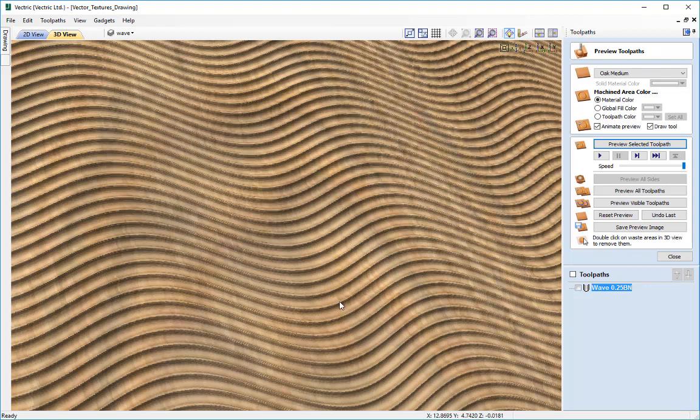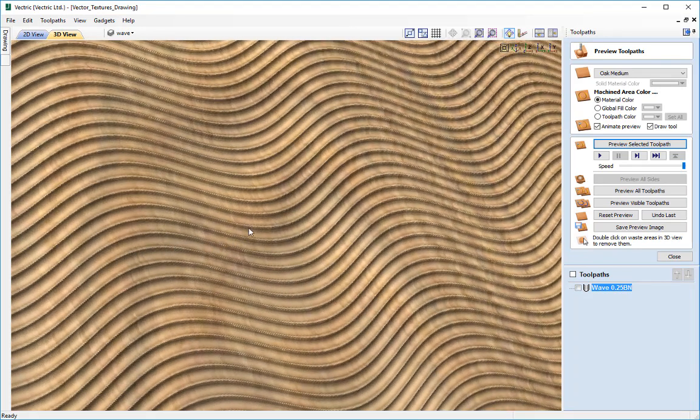But if we did want to get rid of those ridges, where we've got flat spots basically, we would need to do one of two things. We'd need to either change the diameter of the ball nose tool itself to something larger than the actual line spacing that we created for the vectors. Now that was 0.3 of an inch, so you can see why the 1/4 inch ball nose hasn't been able to cut away all the material in between each of the cuts. Or secondly, we would go ahead and recreate those vectors with a smaller line spacing, something that would either match the diameter of the tool that we're using or smaller.